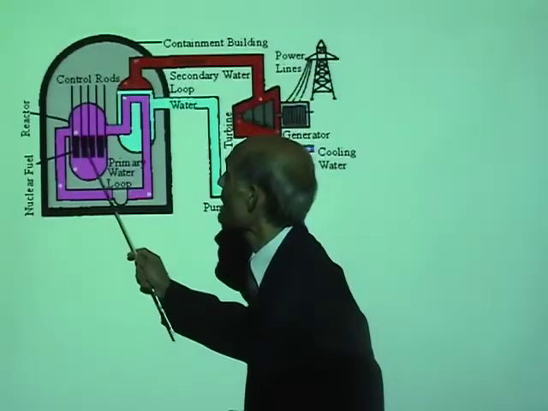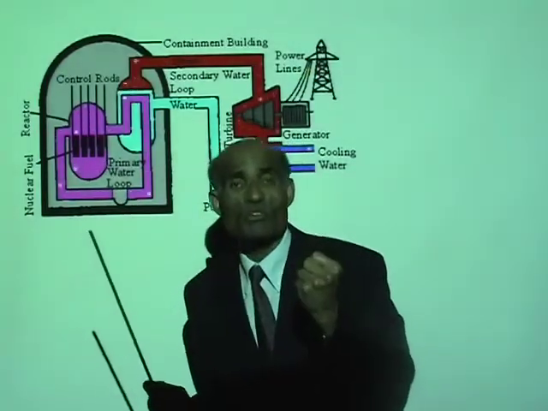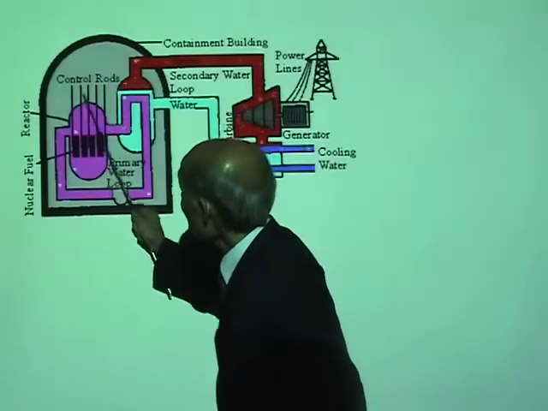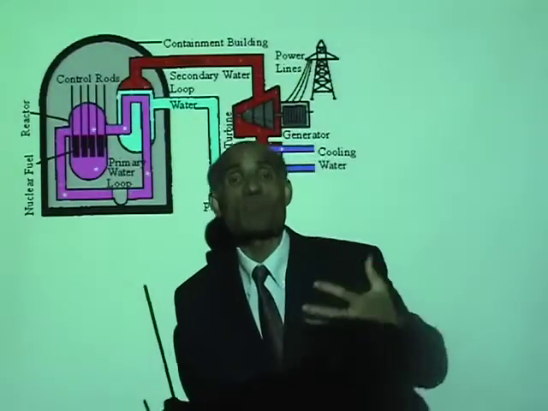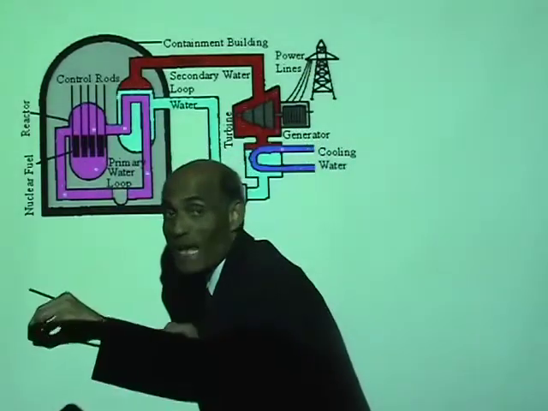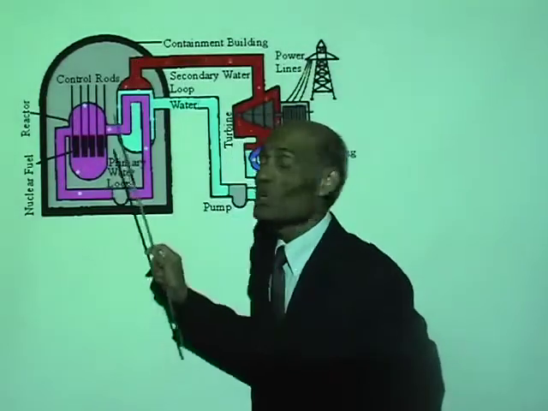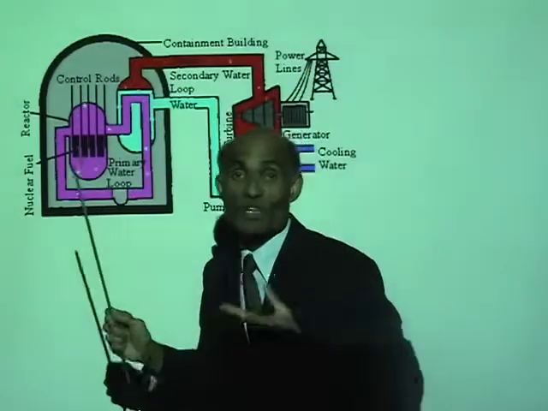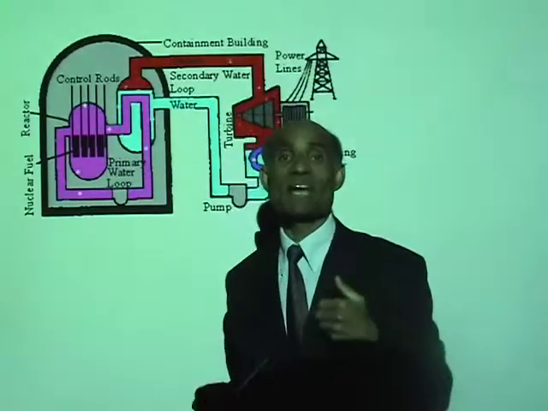You see these black material there is actually uranium rods. They are fuel rods, and these are control rods. Control rods are neutron absorbing materials. When all the control rods are pushed in, no reaction will happen. When you want to start the reactor, you start pulling out the control rods so that free neutrons are available to start the chain reaction.